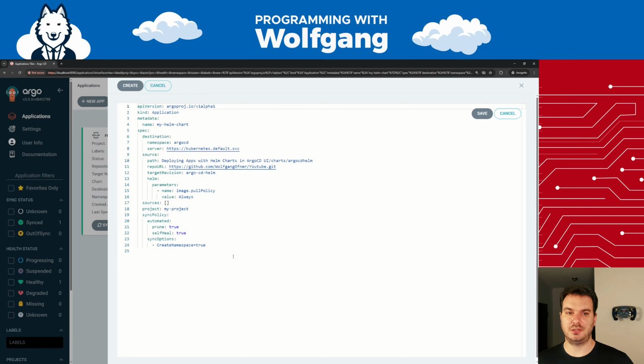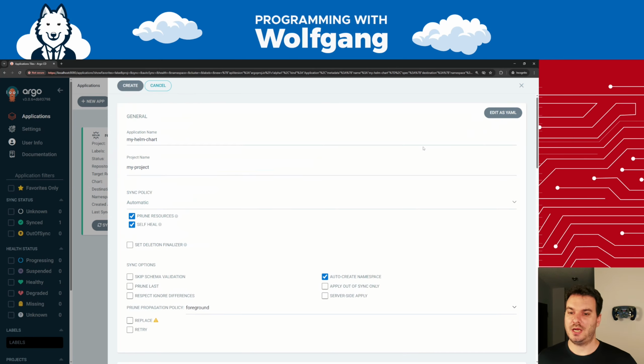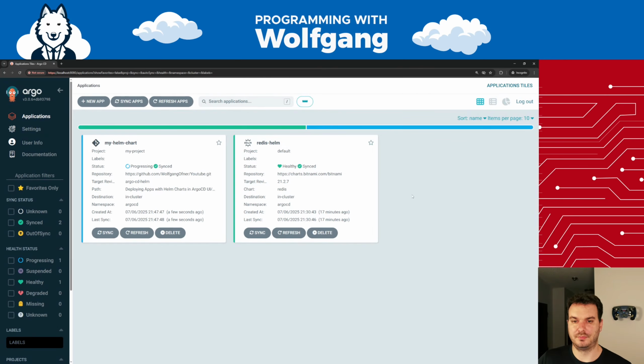If you have never used it or never tried the CLI before, just click around in the UI, let the UI create the file, then copy paste it and apply it by yourself. For now, I just leave everything as it is, and we're going to create our project.